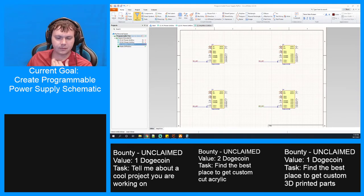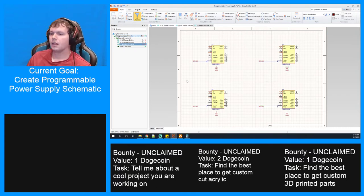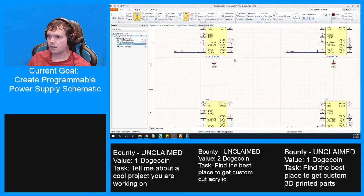I just realized the capacitor values it was recommending might be kind of big. Oh no, 15 picofarads and 39 picofarads. Okay, those are just going to be basic ceramic caps then, 0805s. All right, and then we need to connect to ground all of this, VCC minus, and one of these TRS lines. I don't remember which one. And we are going to have to really heat sink this because it's going to generate a lot of heat.